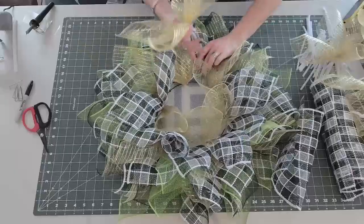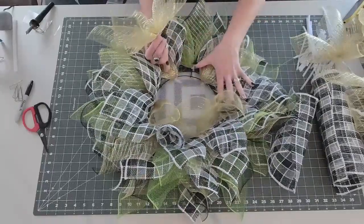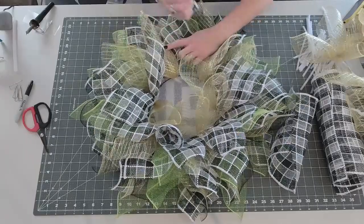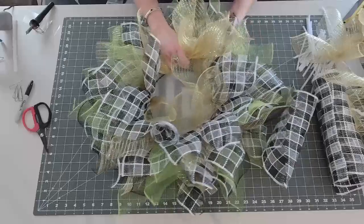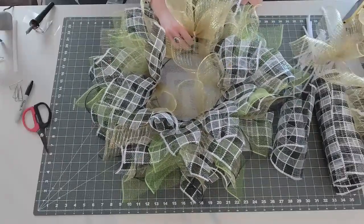So the last bracketed section, that spot right there, we're going to attach this last one here.